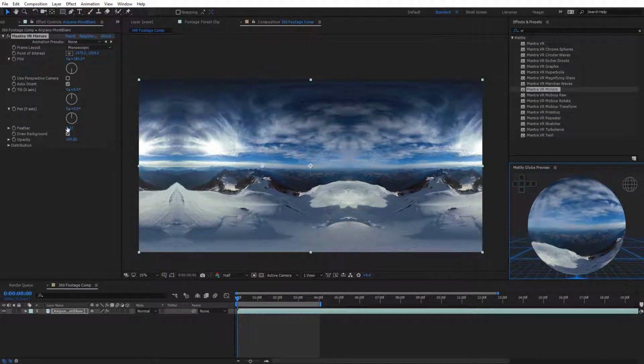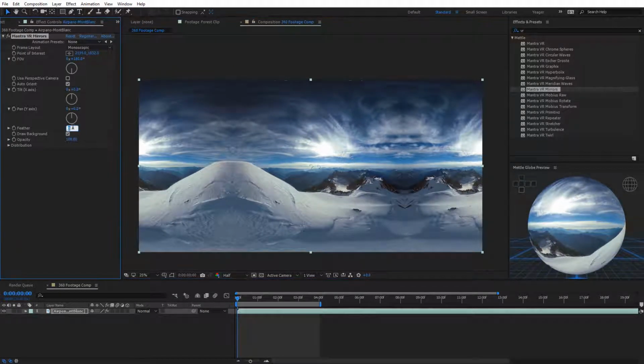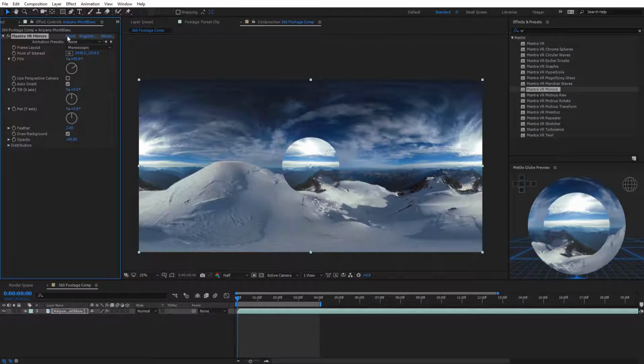Now the reason you want to set the feather down to something very low like 0.01 as opposed to all the way down to 0 is that occasionally you can get little line artifacts. Really it'll depend on your footage. So just to avoid those, I like to set that on something again really low like 0.01. And that'll get rid of any artifacting if there is any on your footage. It tends to vary from shot to shot. So I'm going to come back up here and reset the effect.